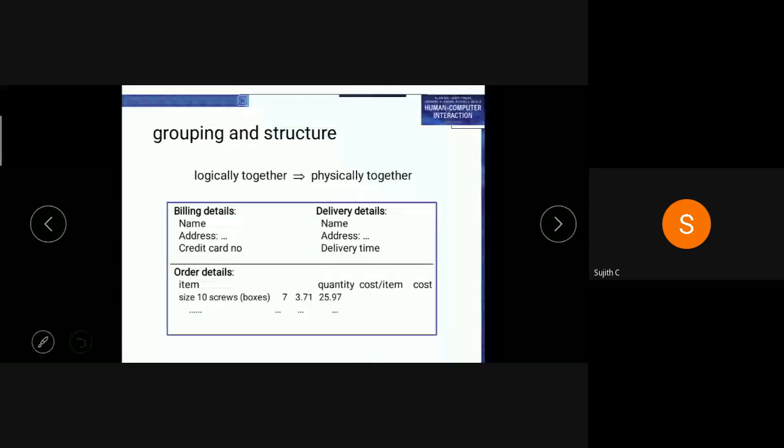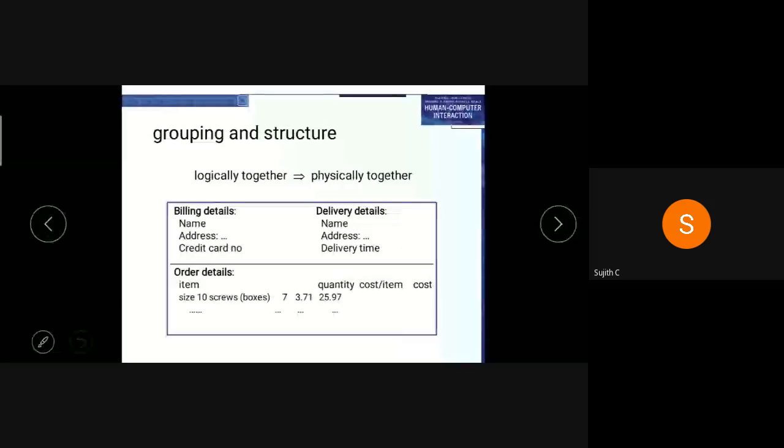So the grouping of information, where will it come? It is an example for billing. So billing means you will already be a registered member or registered user. So they will already have your phone number, your name, your billing address, everything. So once you are trying to purchase, immediately the billing address will be loaded.